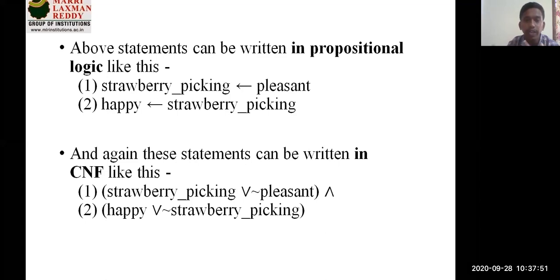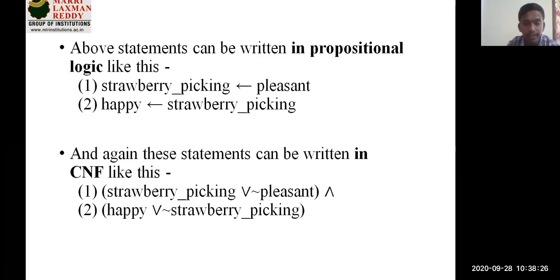And next, we are trying to convert these statements into your conjunctive normal form. So when I talk about resolution, you'll be given two clauses. The two clauses need to be written with respect to propositional logic. You need to understand what the conflicting terms are. Then try to convert them into your conjunctive normal form. That is the theme of the concept called the resolution and refutation method. You need to try to convert the given clauses into your conjunctive normal form.